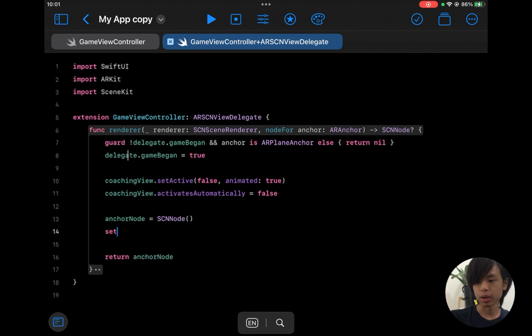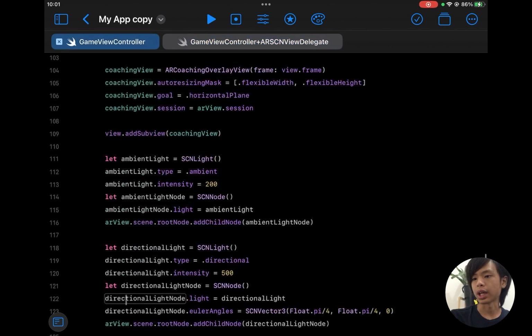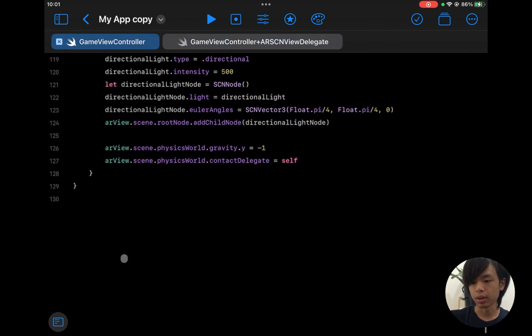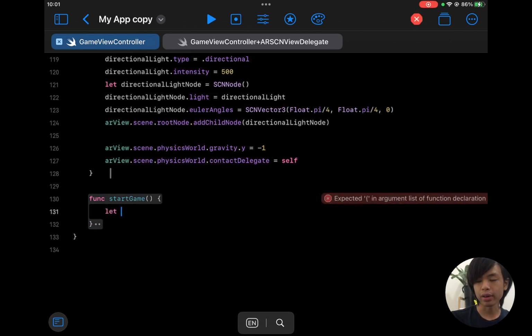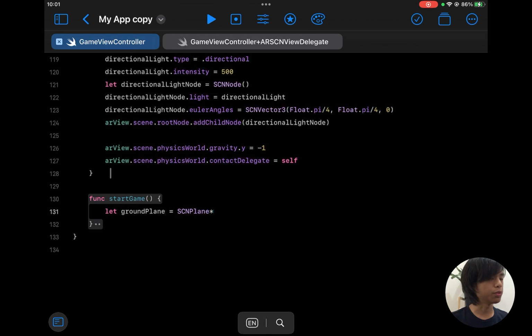And one final thing, we are going to call a function called startGame, and we haven't added that, so we'll just add it right now. And this will handle what happens when we actually start the game. And to that, what we are going to do is we're going to start by adding the ground. So let's add a ground plane. And there'll be an SCNPlane, and this is our geometry of the ground, which is just a flat 2D surface. Our width will be 10, height will be 10, and 10 is quite excessive, but it's better to be safe than sorry, just to make sure that it will actually collide with the objects.